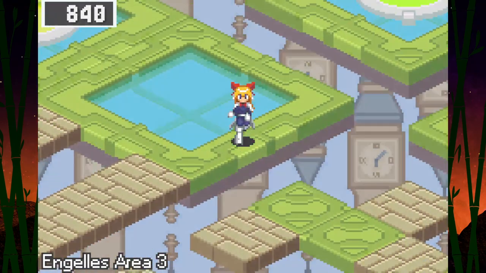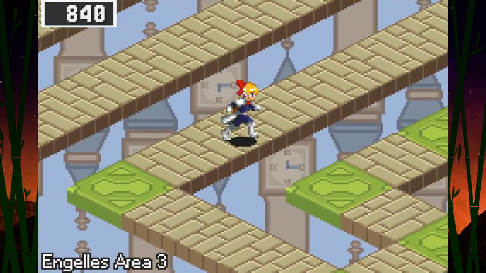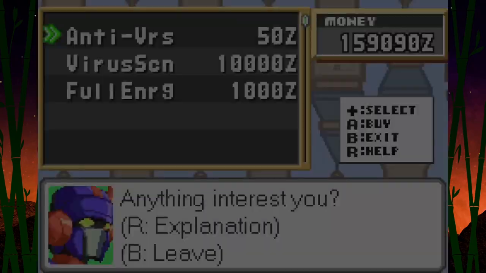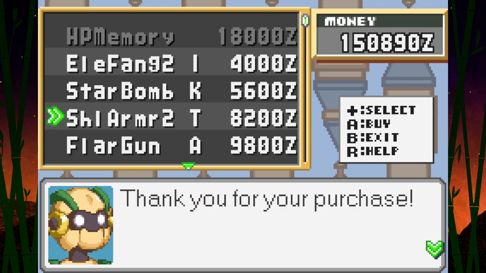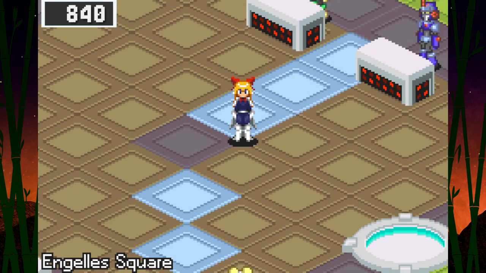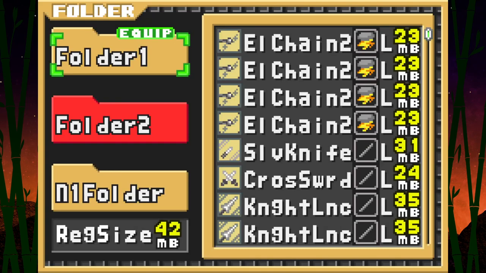Oh god. Oh. Okay. Well, you can just buy it? That's way easier. Subchip. Starbomb K. Shell Armor T. There it is. There. I might have bought one too many. No, 3 is fine. Okay.